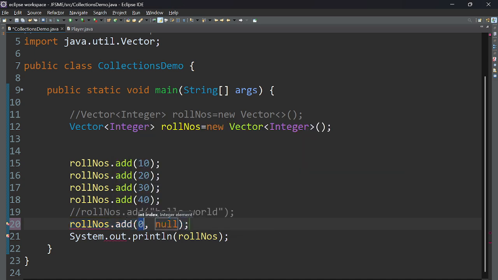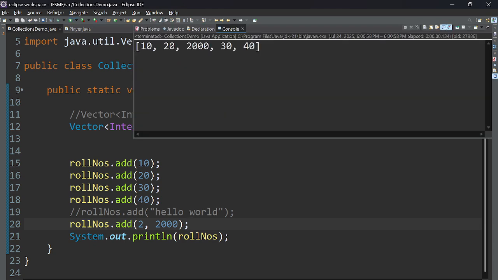So with int index, I can say add the next element at the second position. What element do I want to add? I want to add the element 2000. So 2000 will be added at 0, 1 and 2 here. Okay, so let's save it, run it, and there 2000 is added. So the add method is overloaded that way.